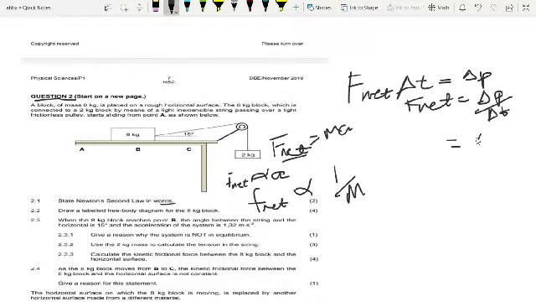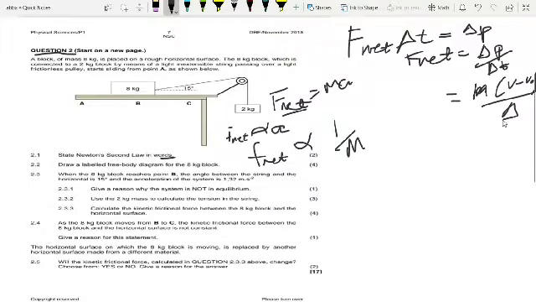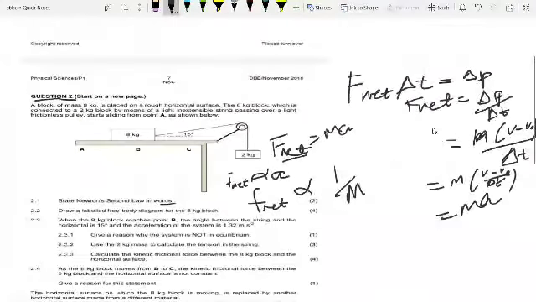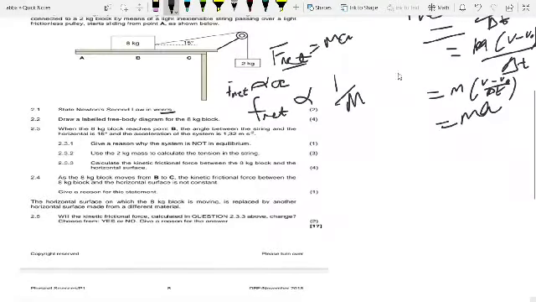Now, momentum is m v, so the change in momentum is m into v minus vo, taking vo to be your initial velocity and v to be your final velocity, divided by time. Now, m times v minus vo, final minus initial, divided by change in time, will give you your ma. This is basically Newton's second law in simple terms. That's good.